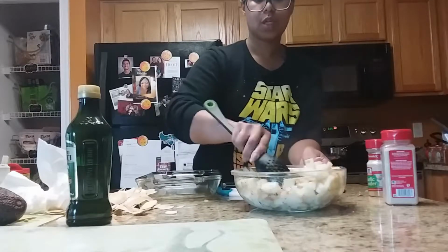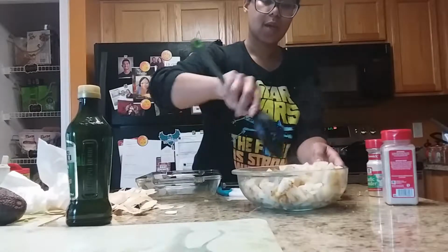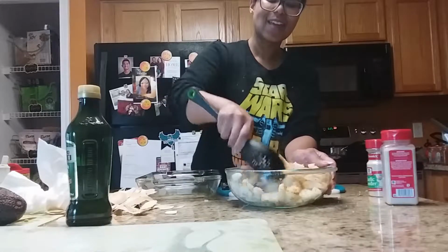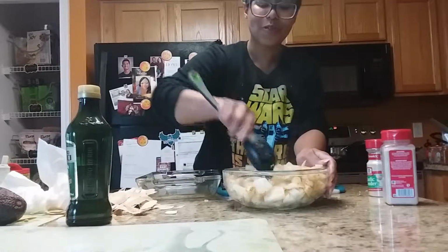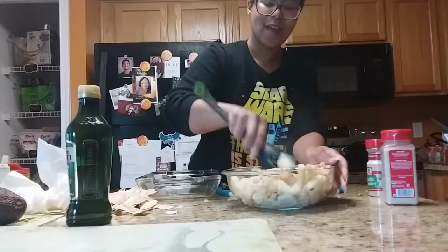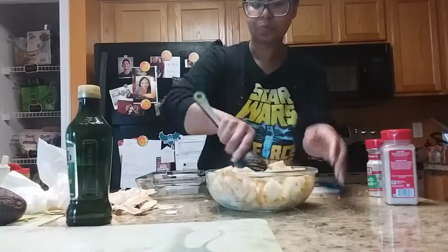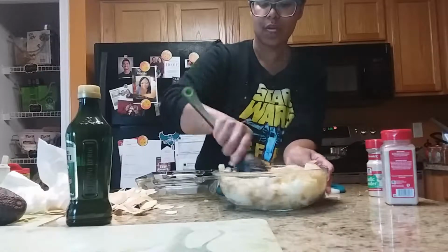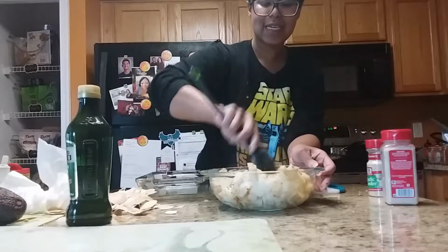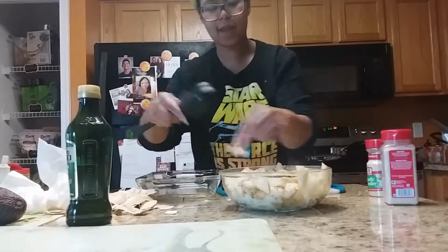Oh, that smells so good, guys. Mix that all in. Jicama is like the keto or low carb tofu to me. Hopefully, if anybody's ever dealt with jicama, maybe you understand. It actually has a consistency like an apple. It kind of tastes like something, you can eat it raw too. But once you start seasoning it and putting it in stews and different recipes, it sort of takes on that flavor.